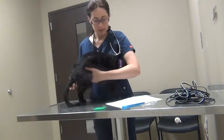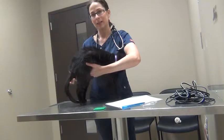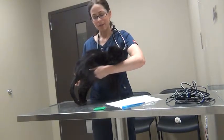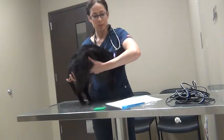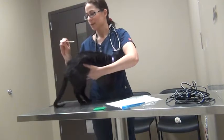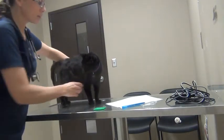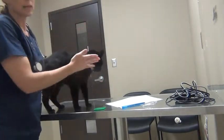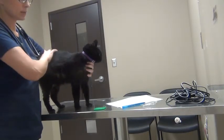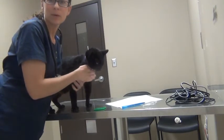Okay, and his overall condition, I'd say it's fair, because he's obviously an older cat, but he still gets around okay. I wouldn't call it terribly poor. If he were having trouble with his mobility, I would say that he was poor, but he's a pretty happy cat, and he does get around as he can for his age. Okay, so his rectal temp today is 100.4. Everything looks good with him, except for the missing eye, some missing teeth, and then the dull hair coat and the dirty bottom, which I'll clean up. And that is my physical exam on Coco the cat. Thank you.